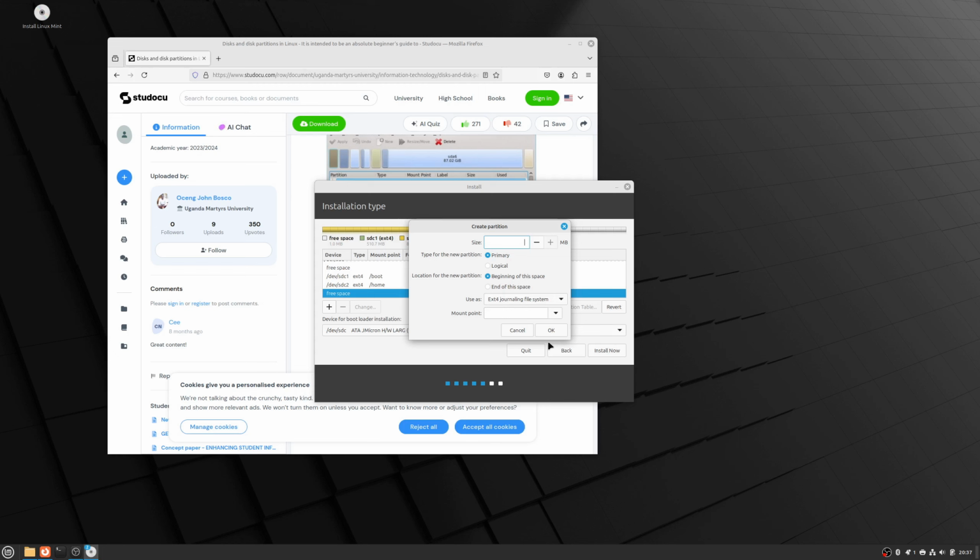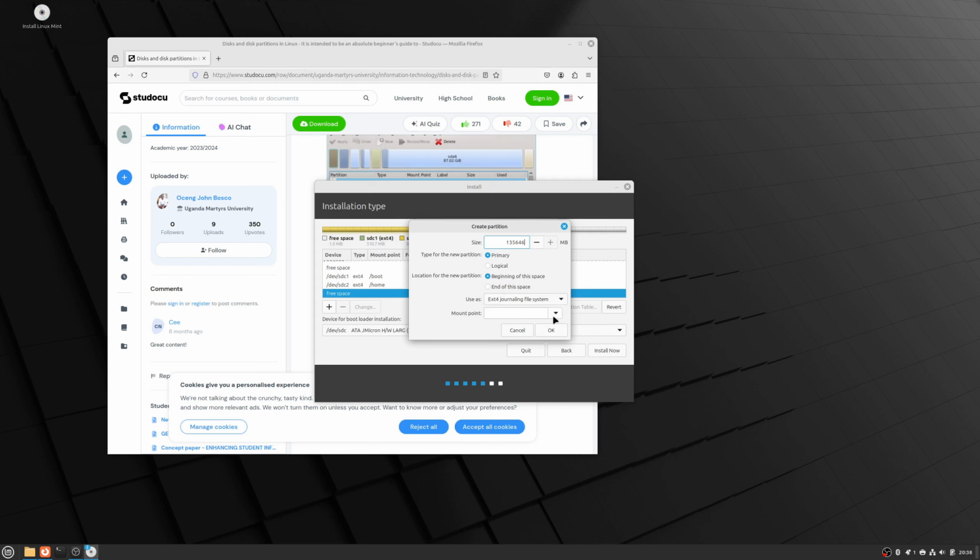This is the root partition. We are going to give it the space minus the swap, to allow however much space you can have remaining for your root partition, taking into account the swap.